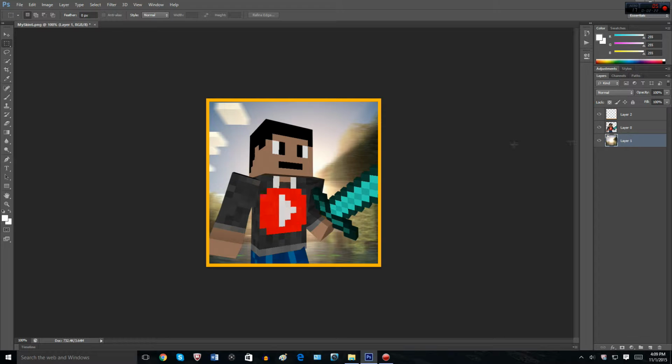And for this part, if you want to erase this, you just bring your skin up in front of the border, and then you just get rid of the extra things on here. Let me just get rid of all this, delete, boom. So it looks like it's actually outside of here. So you gotta line it up just right.